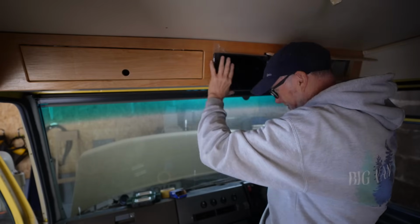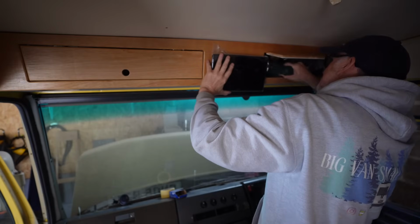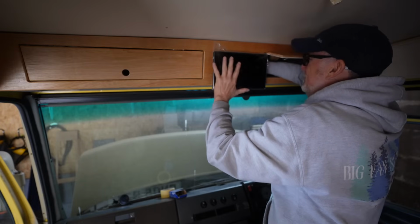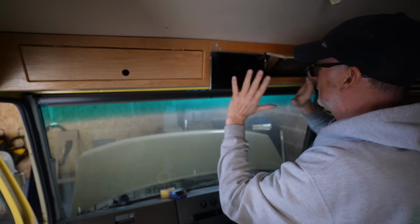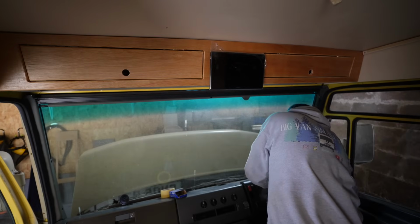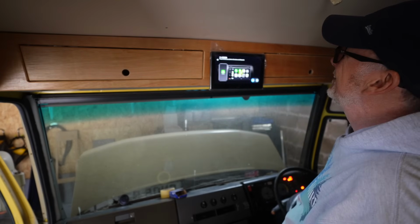That's just too dodgy. Hang on, let's put something on. I'll put this behind it. Put a bit of weight on it. I know it's a bit Mickey Mouse, but there you are. At least we can get an idea of what it's going to look like. That's it, stay. So I'll turn the ignition on. It should, in theory, light up. Yes! Here we go.